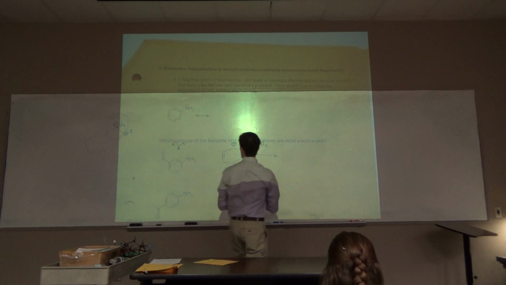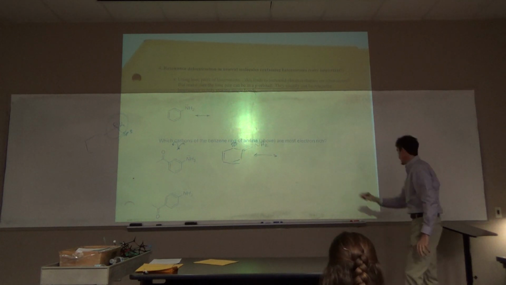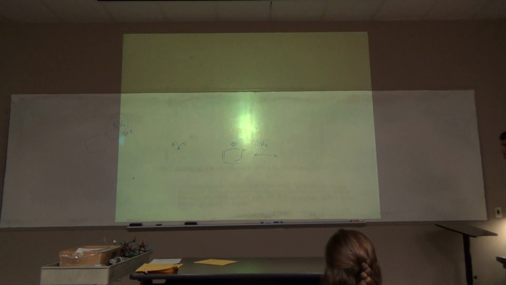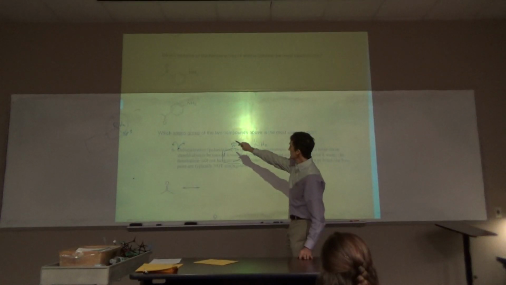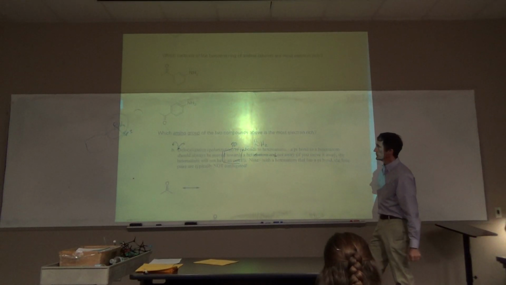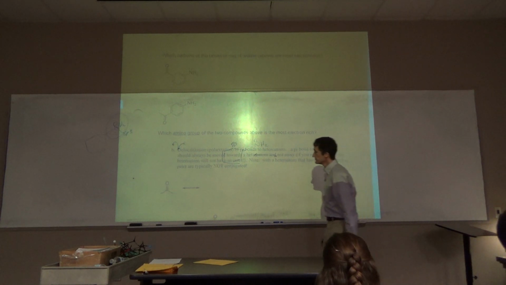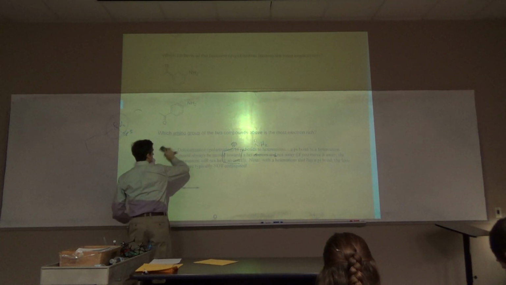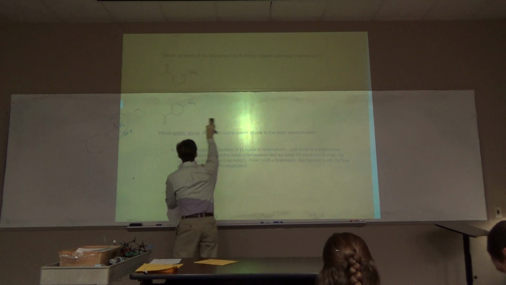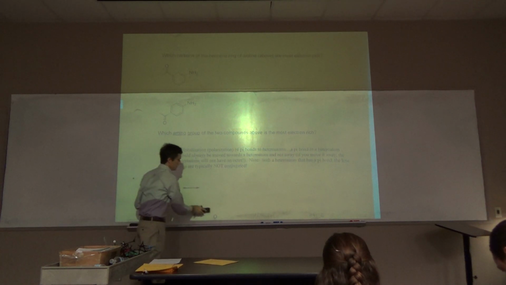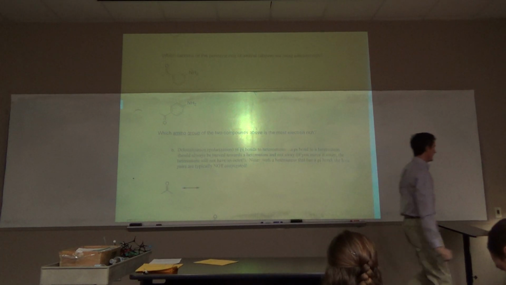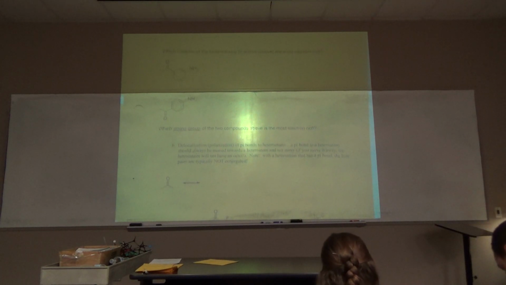But then you should be able to answer questions like these. The question is below the structures. Which amino group of the two compounds above is most electron rich? Please try these types of questions. We'll either talk about them or I may send out a little key or something.